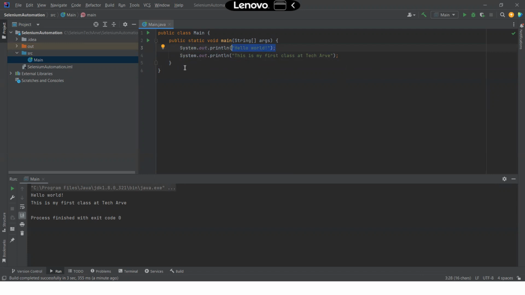JDK. When this code starts working and you see something printed out over here, it means that Java is installed. It is picking up the Java language and printing out things fine. This means that Java is good to go. Now let's do some other configurations to run Selenium on our system as well. We have to do these configurations for every project we create.